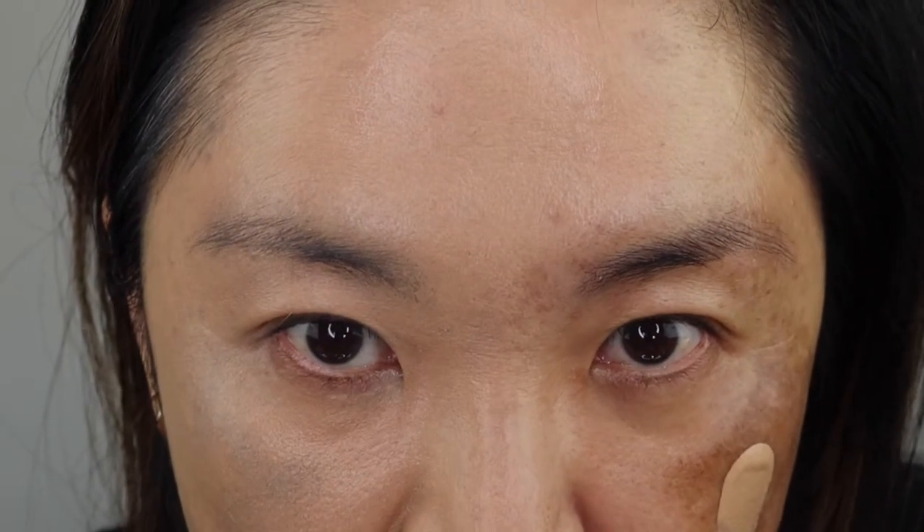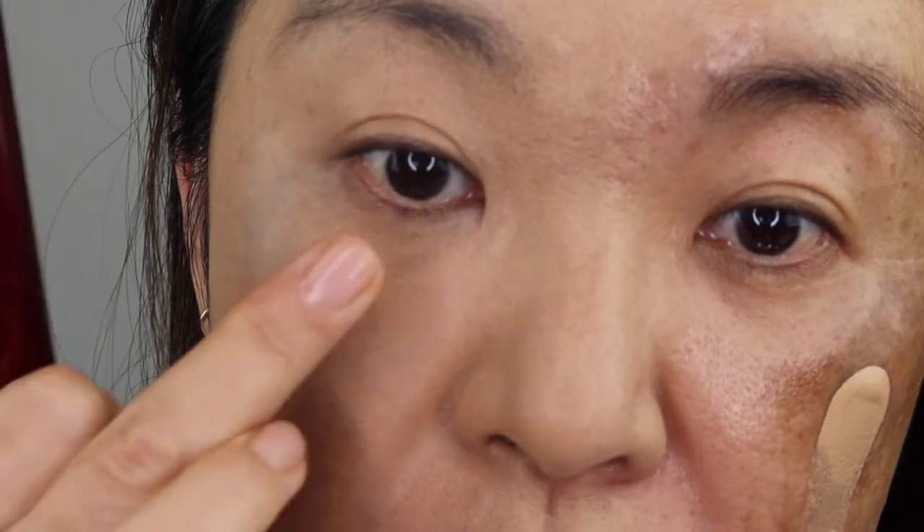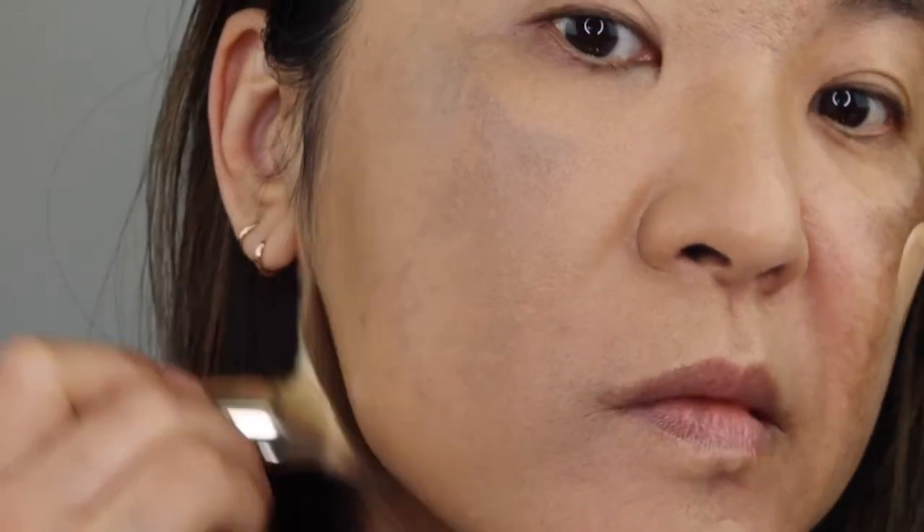I am liking the coverage. Let me bring you in closer so you can see half my face. It's not sitting on top of my skin and it's doing a pretty good job of covering my hyperpigmentation. It's blending into the skin pretty well so far. It looks like I may have some dry patches but it's not actually dry — we'll see how it sinks in. So far I like it and I think I got a good color.